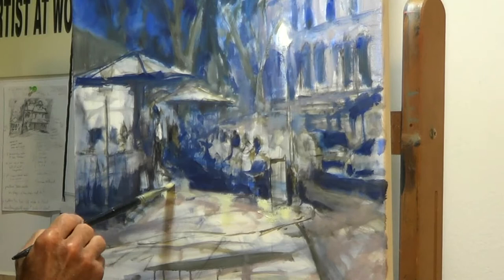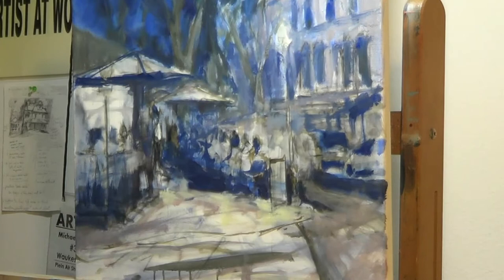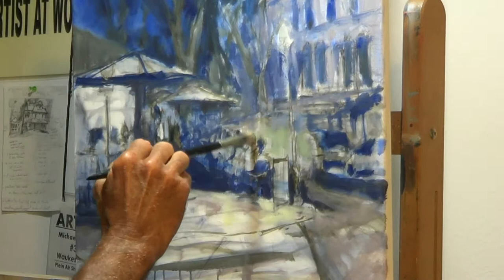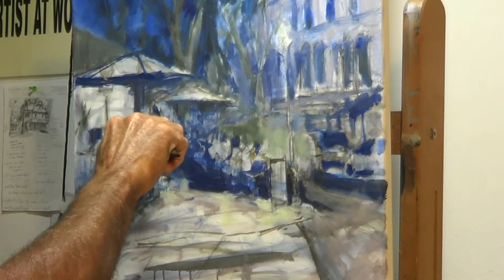As with most of my paintings, I do not use a medium, and I prefer to use paint straight out of the tube. My brushes are dampened with OMS and then pretty much brought back to a dry brush stage by using a paper towel to get most of the solvent out of the brush, but it's still wet enough that it helps me move paint around.